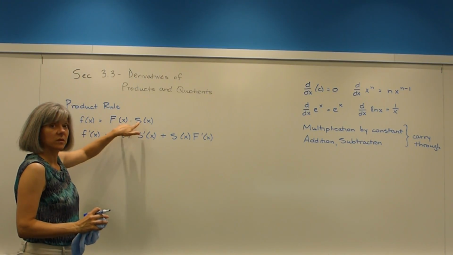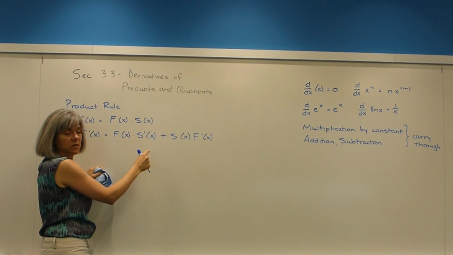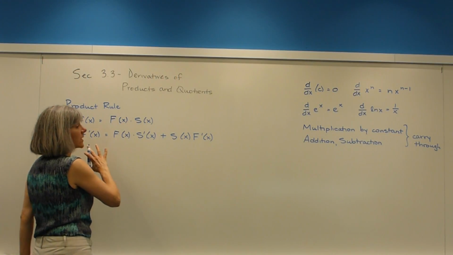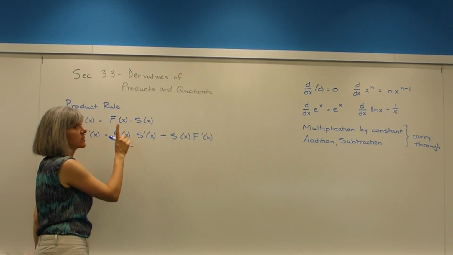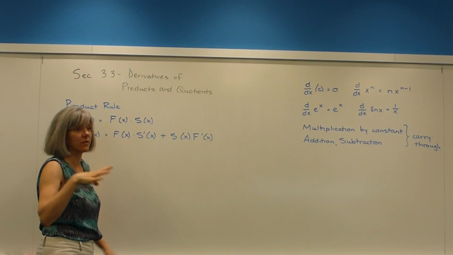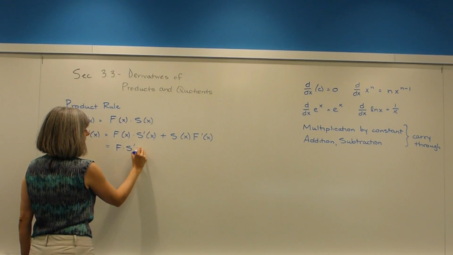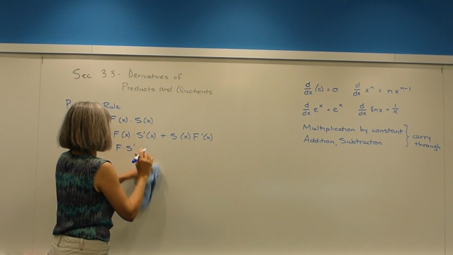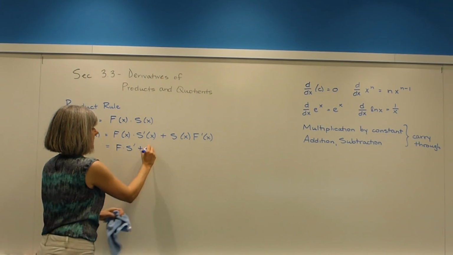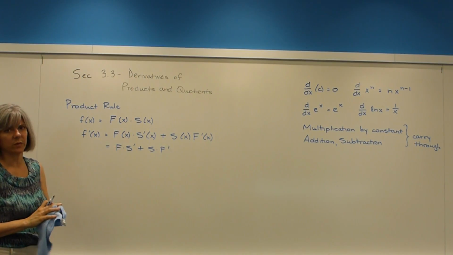When I multiply two functions, I get two terms. In each term, I take the derivative of one of the functions and not the other. Okay? You're going to hear me say in class, first times the derivative of the second plus the second times the derivative of the first. And in my head, I'm actually saying that when I write it down myself all these many years later. You can also kind of simplify this notation. So that just kind of simplifies it. We know what we mean when we write that.